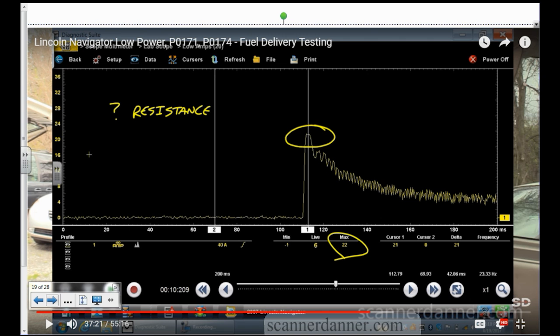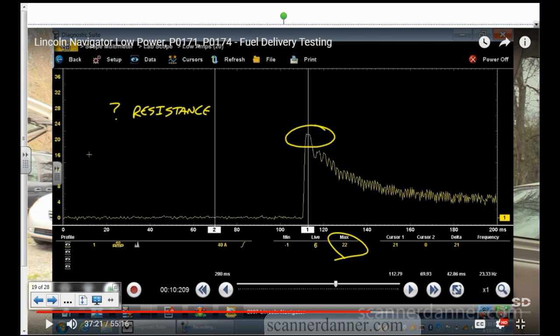Okay? Here's the point with this. If I have a power or ground problem to this electric motor, am I going to see that circuit be capable of drawing 22 amps? The answer is no. I have no problem with my pump power and ground. I'm not going to lay on the ground. I'm going to do an amperage measurement. I want to see this spike. Does that make sense?